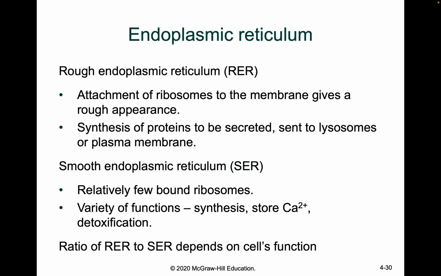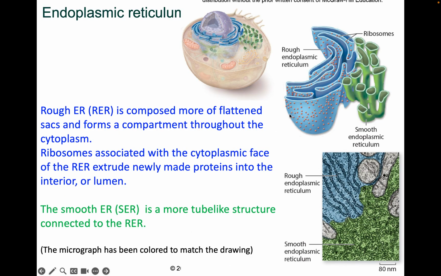The rough endoplasmic reticulum has a lot of ribosomes attached to it, and this is what gives it a grainy, very rough appearance. Because it has all of these ribosomes, the biggest function of this organelle is to produce proteins and then to secrete them. Once they create these proteins, they secrete them inside, into the lumen. The inside of the folds is called the cisternae or the lumen.